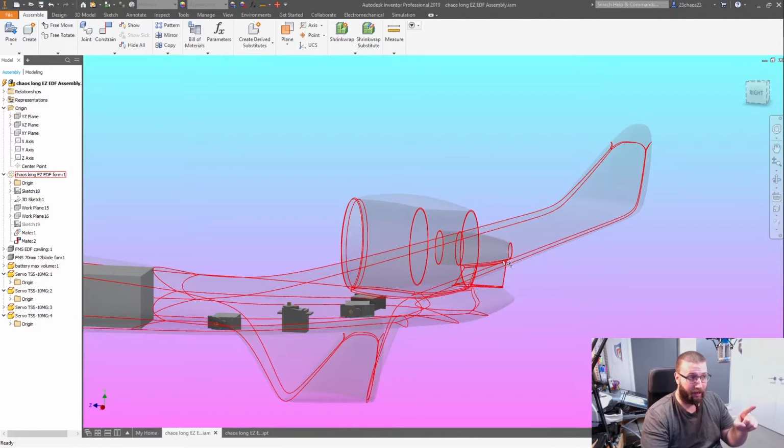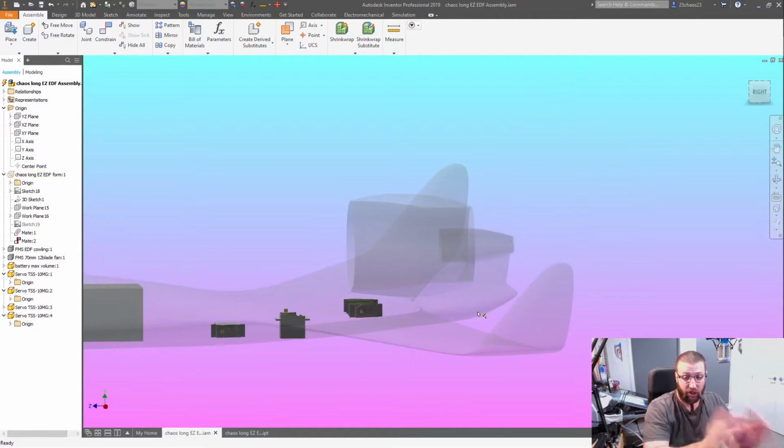This back section here, I will put a rudder in here because that's high velocity air coming off the EDF. You don't need a very large rudder, you just need a little bit. It's enough to get it to do what it needs to do. Maybe, we'll see. But I would still like to do a full double split on the wingtips.